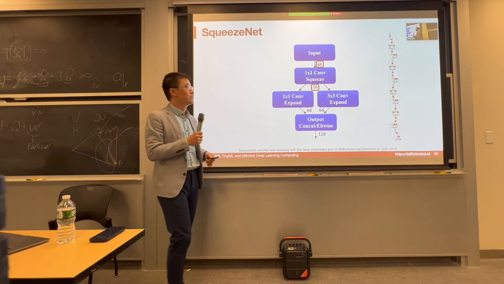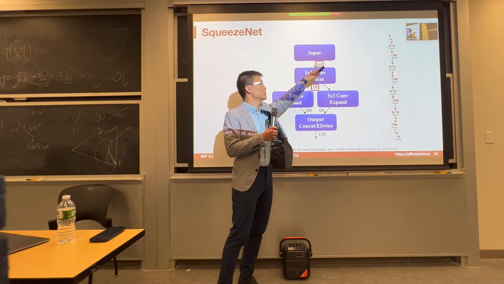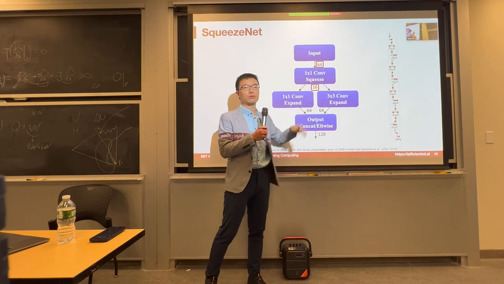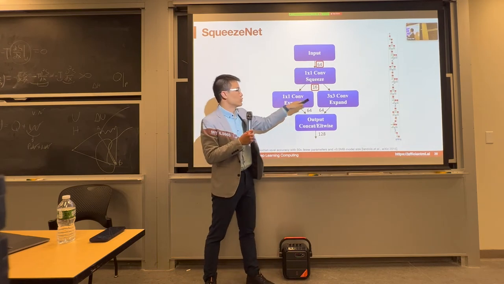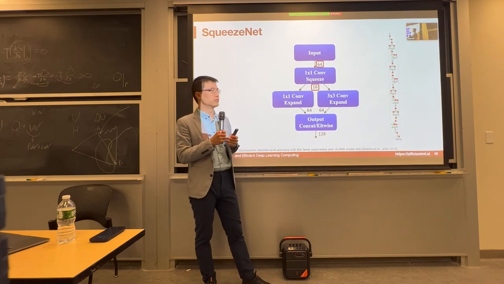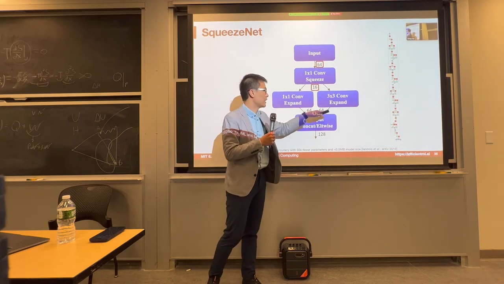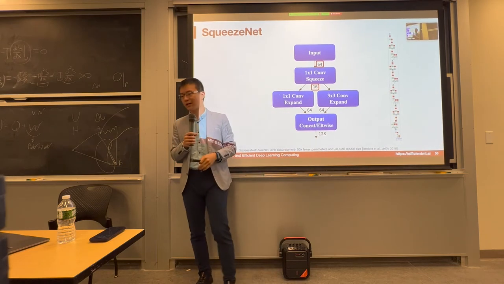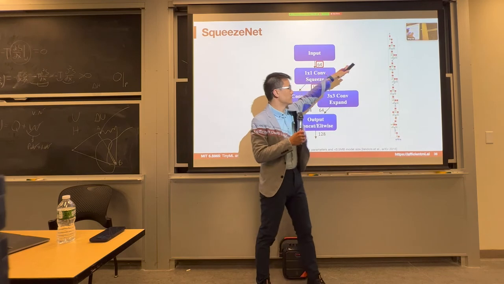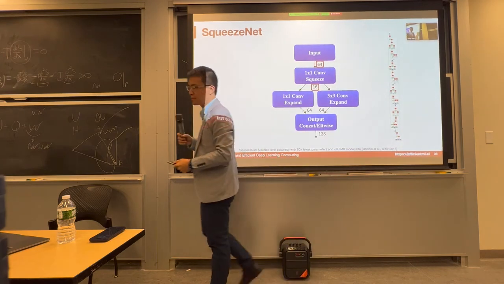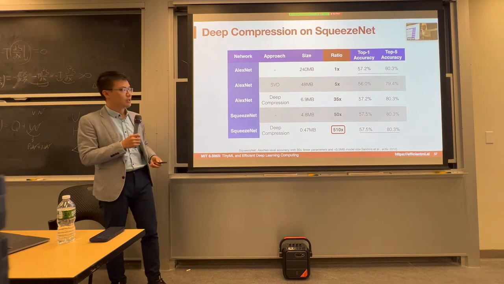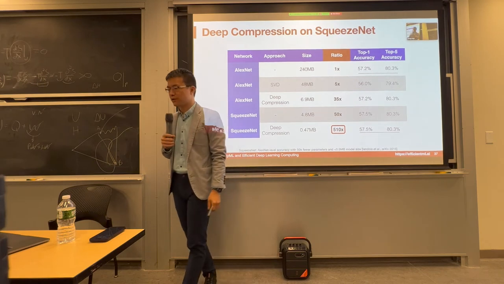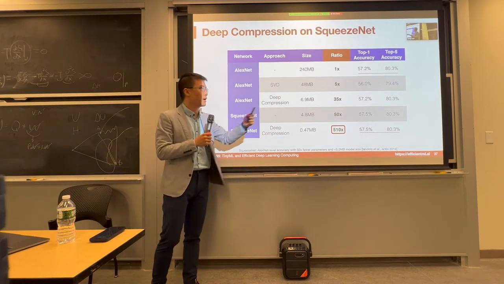And so the idea is using this 1x1 convolution to squeeze the number of channels by a factor of 4 before we feed it to the 3x3 convolution. And then we have the two branches to capture the information of different resolution. And we can upscale the number of channels to 64 again before we feed it to the next layer. And this is showing the visualization, much deeper at that time. So as a result, this SqueezeNet is 50 times smaller than the original AlexNet while maintaining the same accuracy.